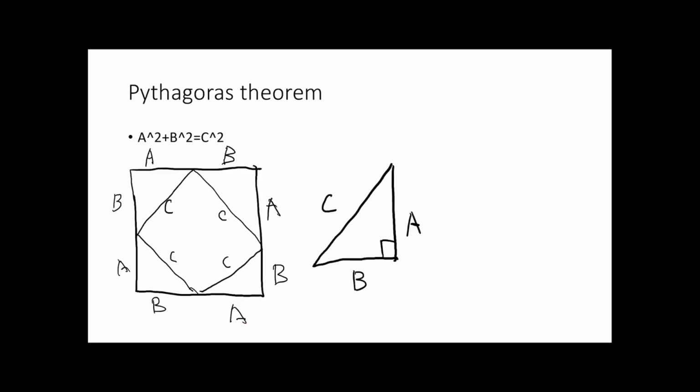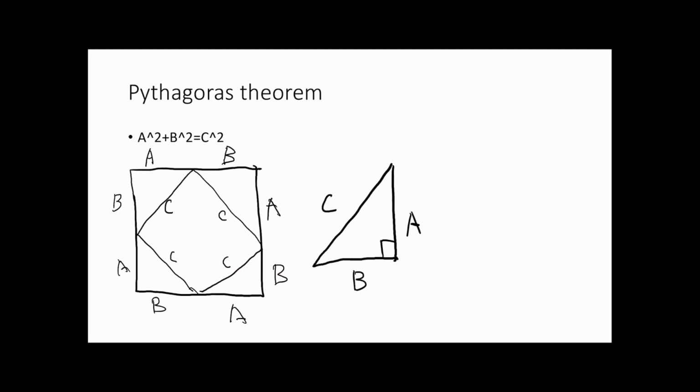Pythagoras theorem is a theorem that is often used in Form 1 to Form 3. It is a squared plus b squared equals c squared. In this equation, a and b are perpendicular to each other, forming a 90 degree angle, while c is directly opposite to the 90-degree angle. Some of you might be wondering how this equation could be derived.